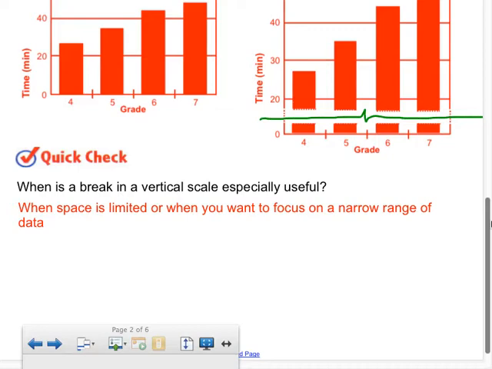Okay. Another reason why I use it. Here, our difference from one grade level to the next is about 10 minutes, right? But let's just say we were comparing bar graphs where the difference wasn't so much. Let's say the difference was maybe a minute, 2 minutes, 3 minutes, right? So if our scale wasn't right, it would look like our bars are almost even. Does that make sense? So we'd want to zoom in, right? And maybe decrease the intervals between the scales, and then you'd have a line break to show just that part. Do you understand? Okay. So, Kalila.